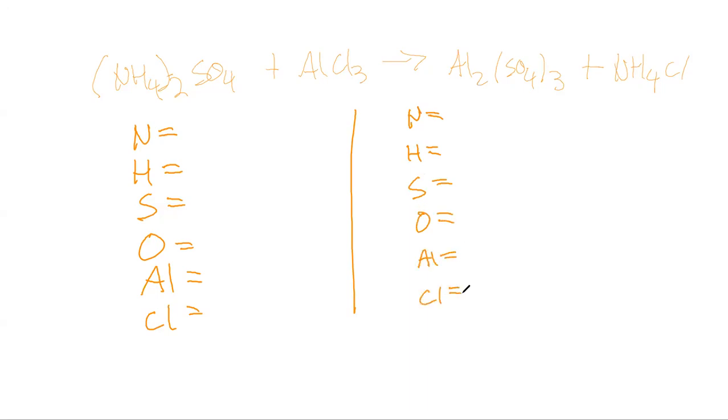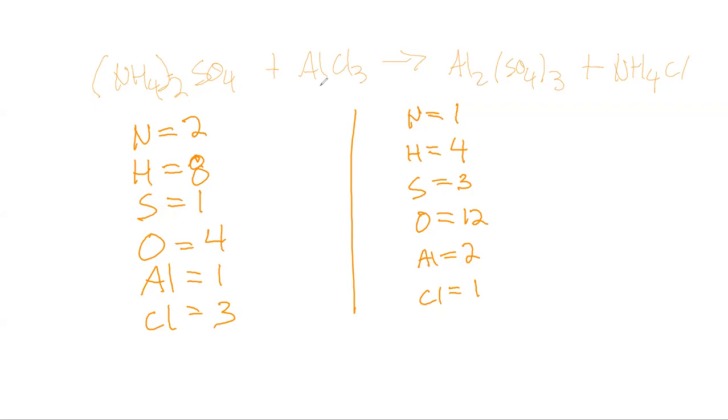So we have a lot of elements this time. So we have to go through and write in how many. So we have 2 and 8 and 1 and 4 and 1 and 3. And then we have 1, 4, 2, 3, 12, and 1. So think about which one you want to start with.